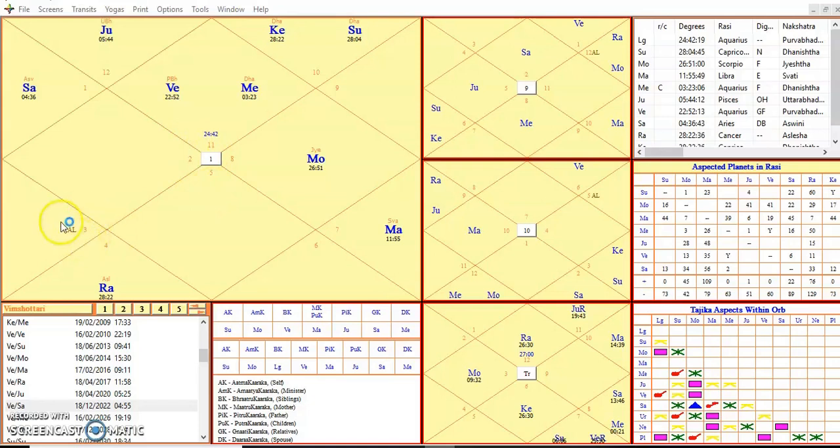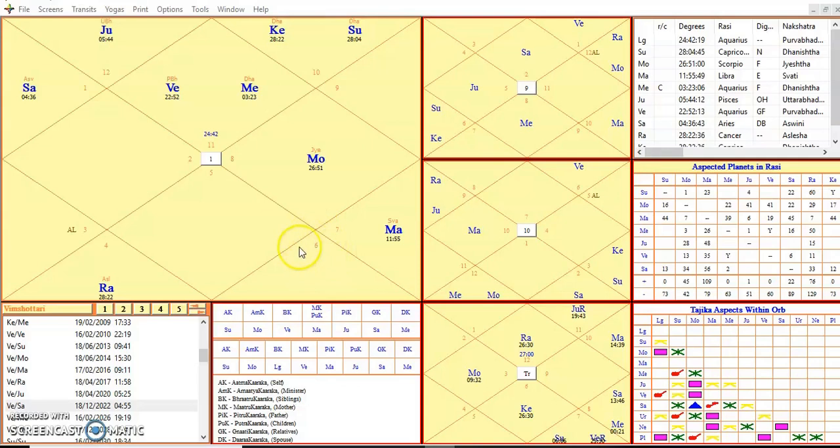And the fifth house has the third number sign. So we must not confuse this. Initially it might be confusing. This is always the fifth house, but here the sign is 3, that is Gemini, which is ruled by Mercury. Here Cancer is there, that is 4, and it is ruled by Moon. So Moon is ruling this person's 6th house. And here if you see Leo is there, so Sun is ruling this person's 7th house.